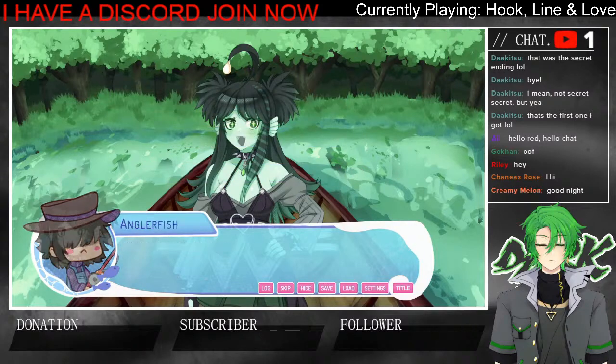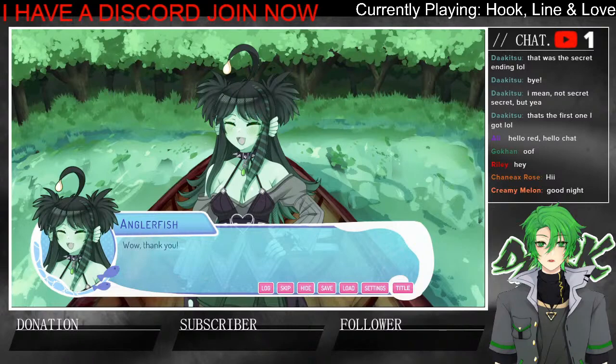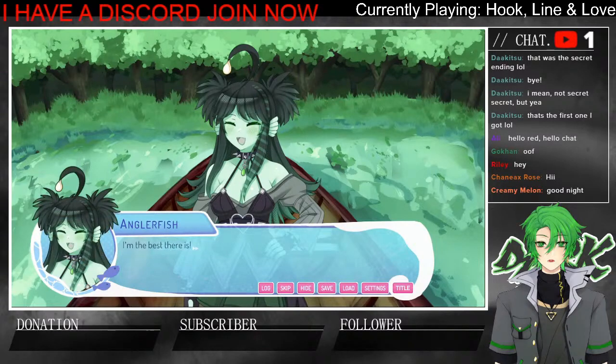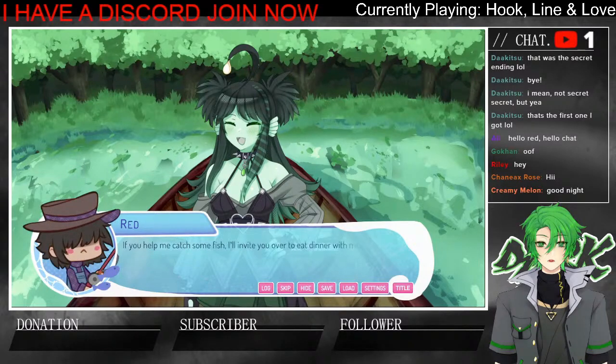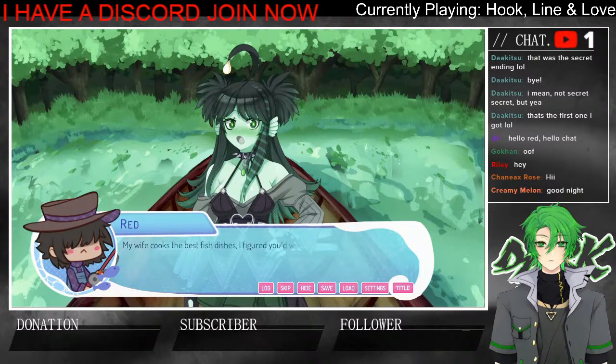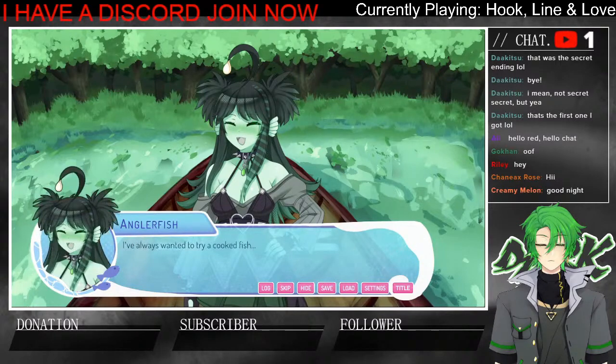I'll be sure to visit in the future. You will? Thank you. Well, I should probably leave now and let you catch some fish. We all need to eat after all. Now hang on. I have an idea. You're good at luring in fish, right? I'm the best there is. If you have me catch some fish, I'll invite you over to eat dinner with me and my family. Do that for me? I've cooked the best fish dishes. I figured you'd want to try them. I've always wanted to try a cooked fish.